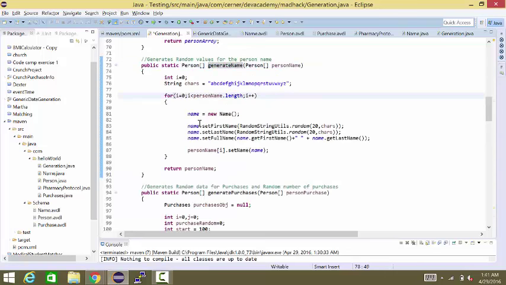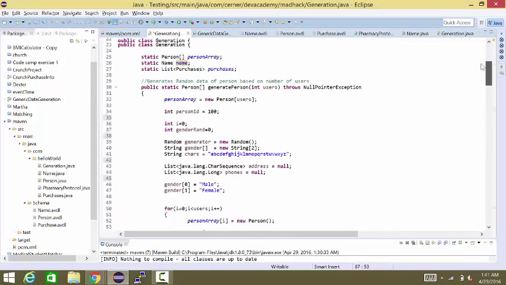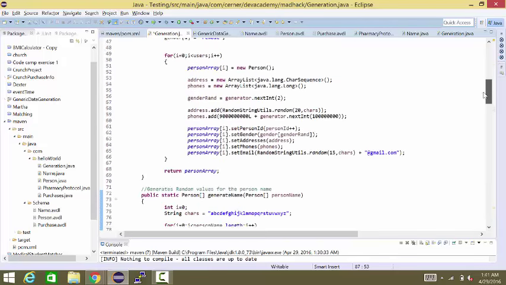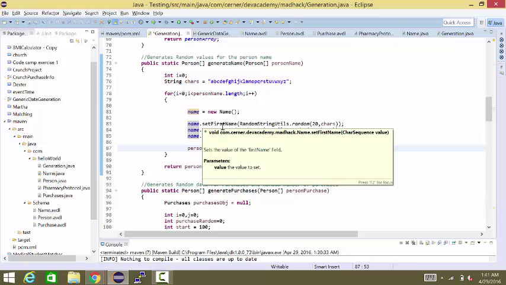So in generate name, since we know there are 3 fields, that is first name, last name, and full name. So what this person name is, okay, let me explain this again. Person name is basically the object that you got from the person array. This is basically a person array, but just because we are in this function, we name it person name because obviously we are setting a person name.